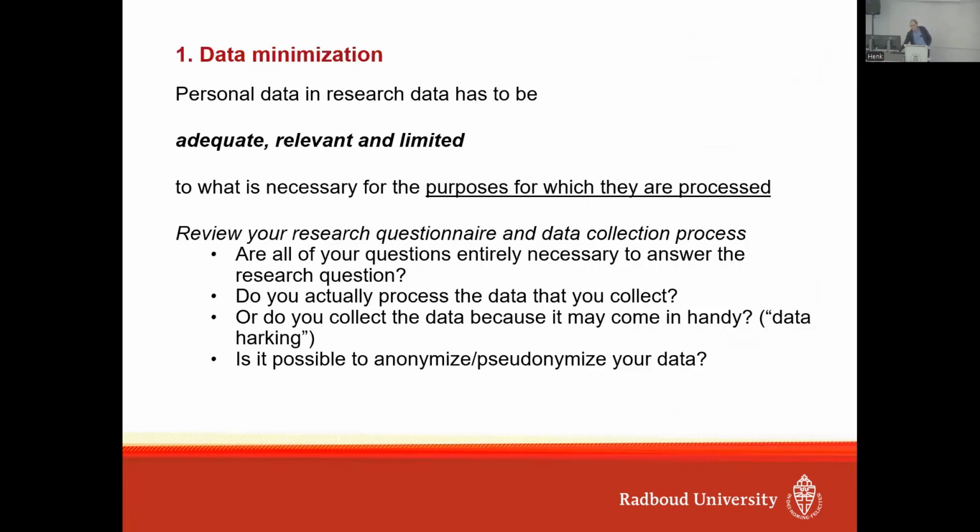So the first principle is data minimization. Personal data in research has to be adequate, relevant, limited, and necessary for the purpose for which they are processed. So the questions that you should ask yourself when it comes to data minimization: are all of your questions really necessary to answer the research question?